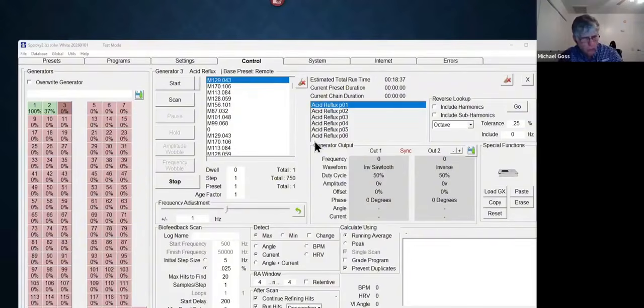The general rule is that you do a total of about 4 hours of programs, but that doesn't apply to this. There's no easy way. I'll see if I can figure out a way to do that. But if you look, this is going to run an estimated 18 hours, 18 minutes, I mean. So I could do a bunch of these. And one of the problems with chaining is these numbers are wrong. They don't take into consideration all the presets, so it's difficult to figure out how long they're going to run. I won't lie to you. So, don't go wild with it.